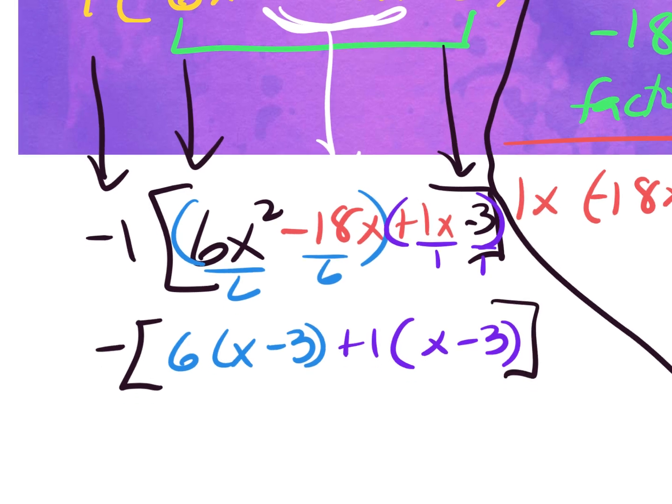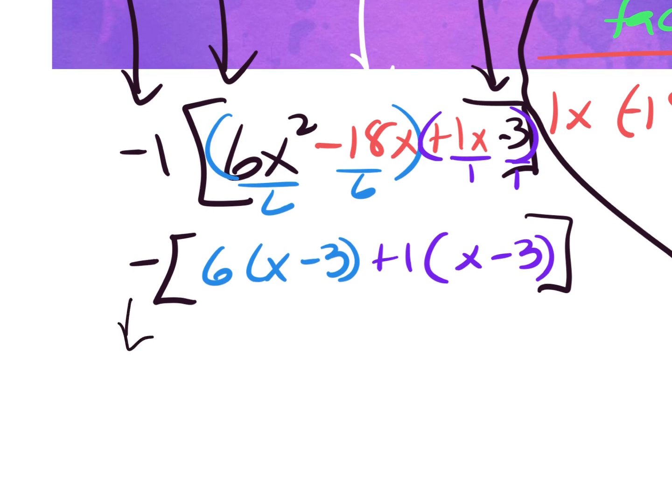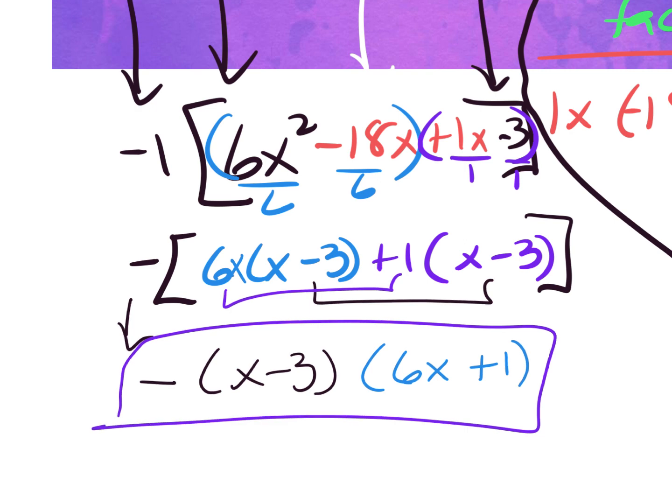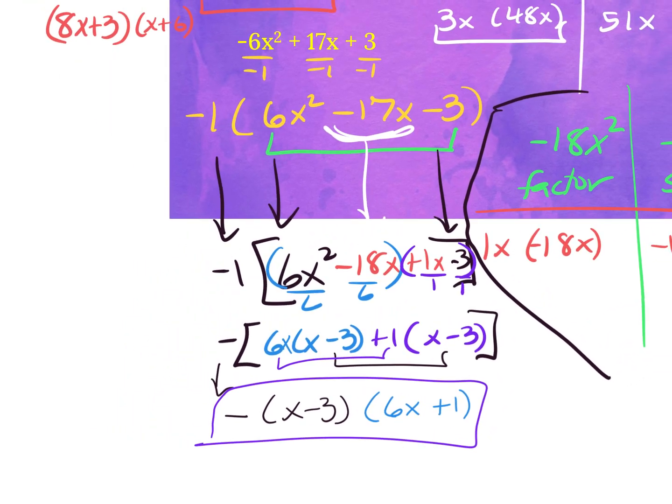And now we'll make our binomials. We still have this negative sign out front, but then you'll take the x minus 3, so the thing that was the same, and then take the two GCFs. And this was actually a 6x here. So then it's 6x plus 1. And this is how you're going to enter it in Big Ideas with the negative sign in front that you divided out originally. So make sure when you're doing the homework tonight, if your first term has got a negative number in front of x squared, divide everything by -1 first.